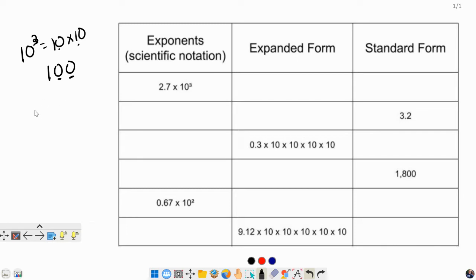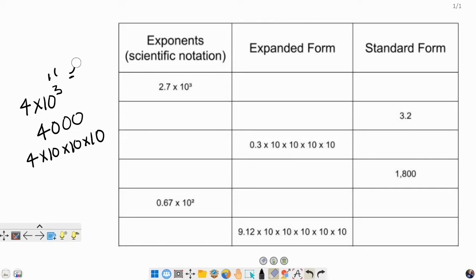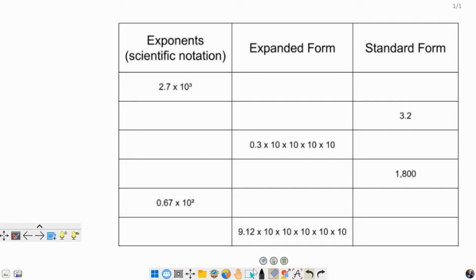Now we can say 4 times 10 to the third power. We would write our 4 and 1, 2, 3 zeros, because it would be the same as saying 4 times 10 times 10 times 10. As you can see, every time we add an exponent there, we're making it that many times bigger. So 4 times 10 to the third, we're making it 1,000 times bigger. So it'd be 4,000. We're going to do the exact same thing with our decimals, except it's going to take a little bit of decimal point moving to make sure we get the right answer.